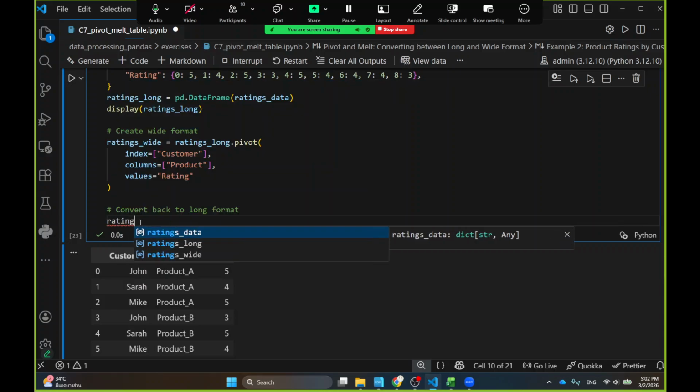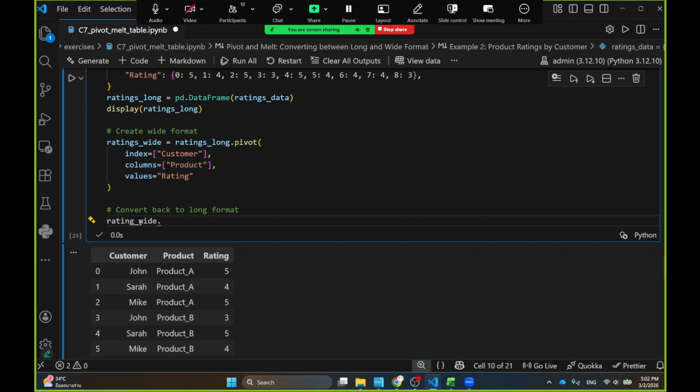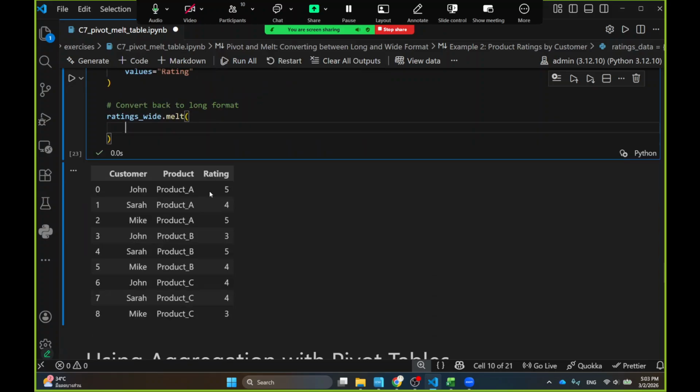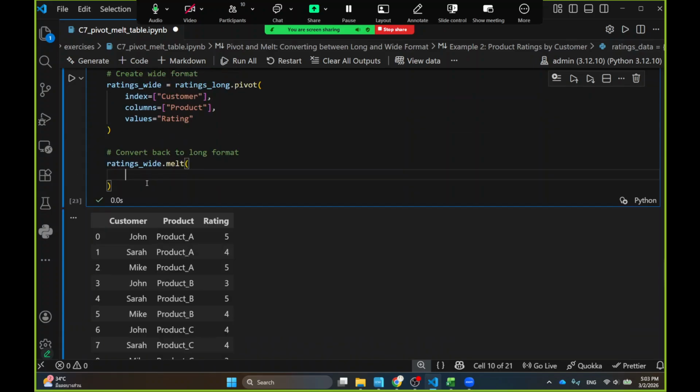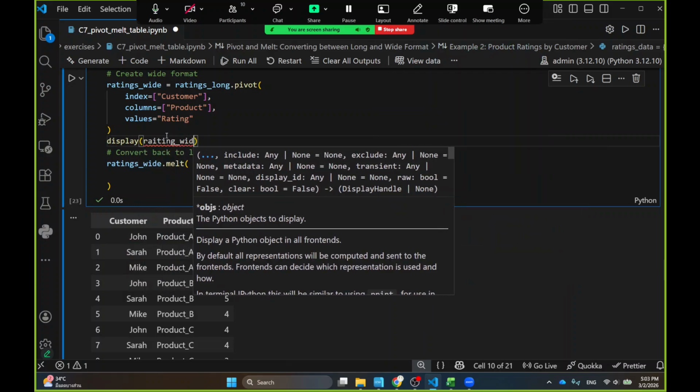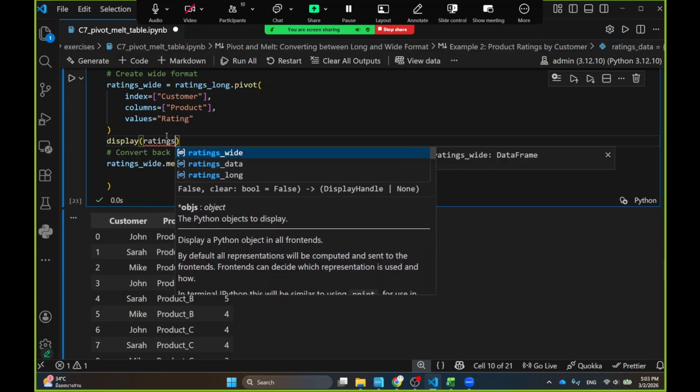So rating wide dot melt, right, with a T. Let's do the same thing. What is the column that I want to retain? That would be customer, right? I think I should display rating wide.